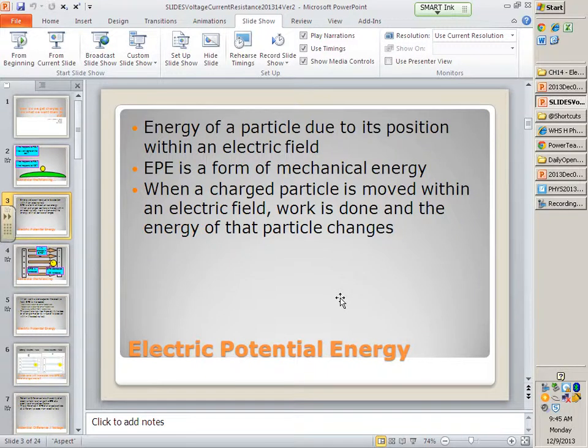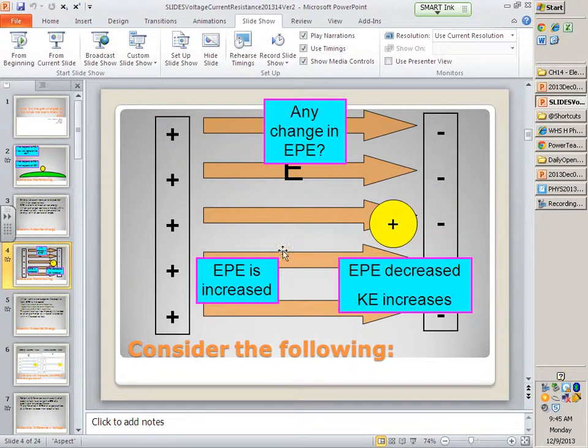And we talked about moving this charge around in the electric field. If we take this positive charge and move it closer to these net positive charges over here on the left, that increases their electrical potential energy because they don't like being there. And so they move away from one another. And as they move away, the electrical potential energy decreases and the kinetic energy increases. Just like when we talk about gravitational potential energy, but now we're talking about where things are in relation to charges versus relation to the ground.